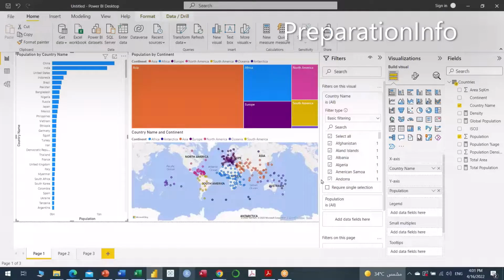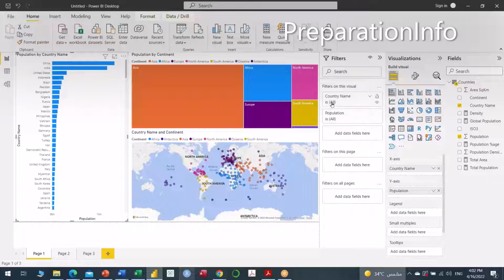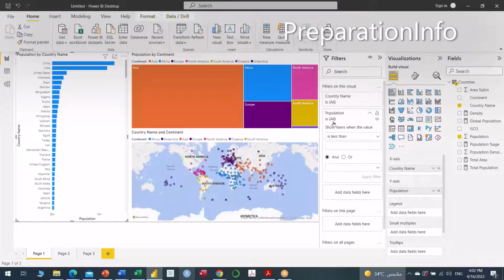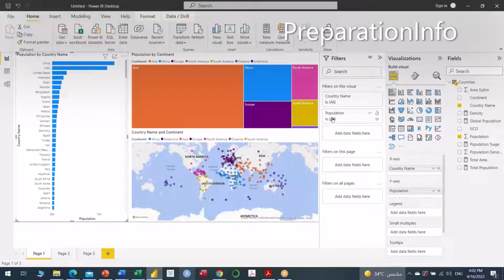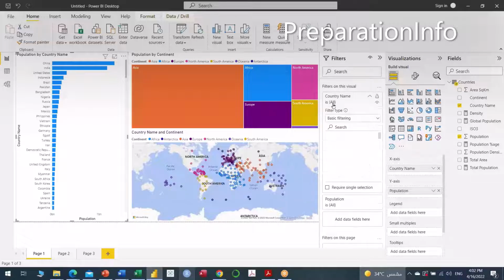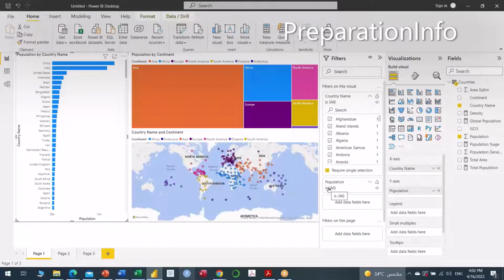I don't want to select all. I want to select Afghanistan. Now the filter is all. I want to remove select all and use require single selection.